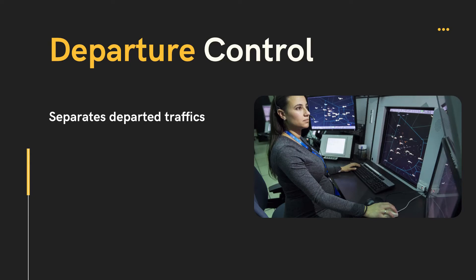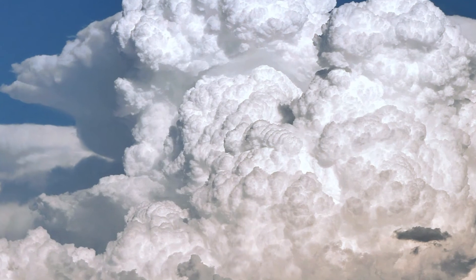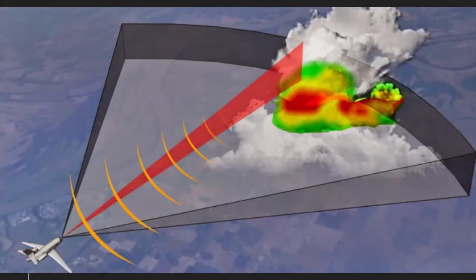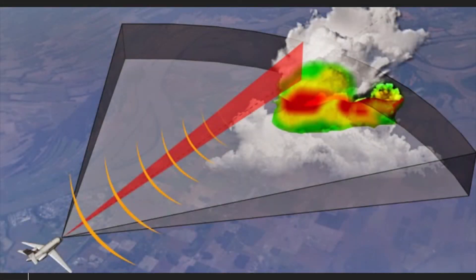Aircrafts departing from different runways or on approach may coincide in the air, so radar vectoring can solve this problem by deviating aircrafts from their standard routes. Departure controllers watch aircrafts on their radar screen and give headings when necessary. Radar vectoring is not requested just by controllers — pilots may also request it to escape from serious hazards like thunderstorms or cumulonimbus clouds, which can be very dangerous for aircrafts.